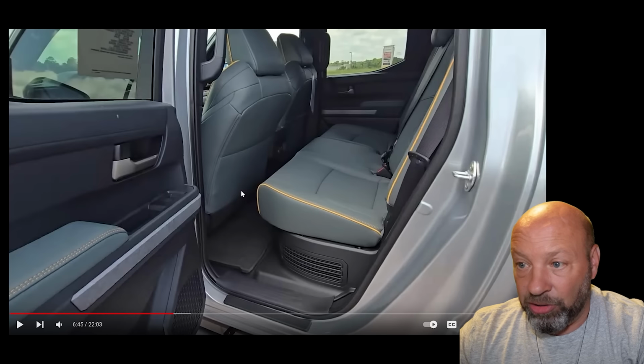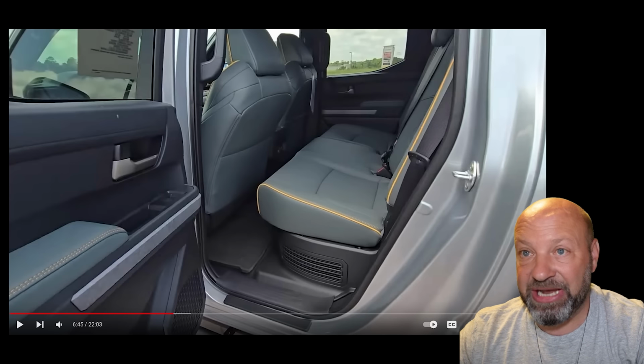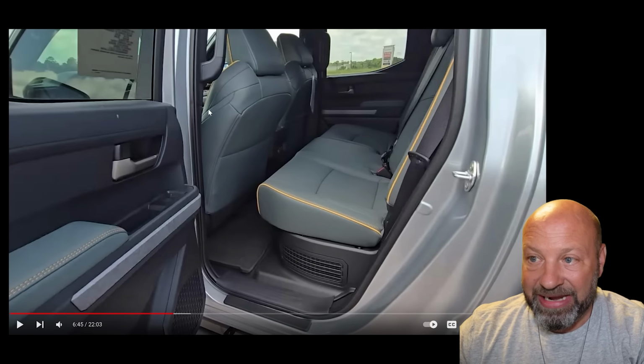And then also, look at how tight this space is. Okay, there is no room in this truck either. Now, they put this arch in here to give you a little bit more knee room in the seat. But you'll see in a minute, there's no room between the back of this plastic, the back of this seat, and the front of this one for your toes. You cannot fit your feet in here without your calf muscles getting crammed into this. You'll see an example of it. But very bad design legroom-wise in here. Look at how thick these seats are. Did they need to be that thick?